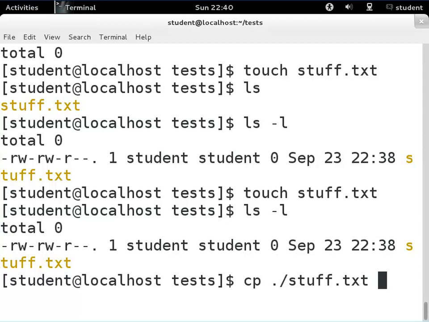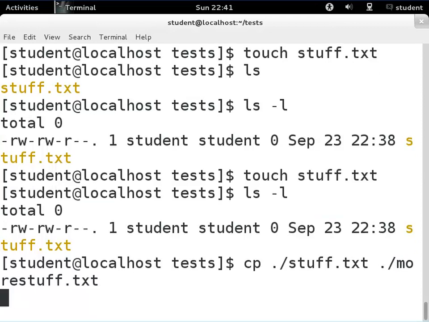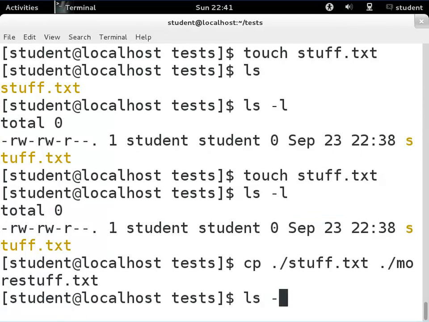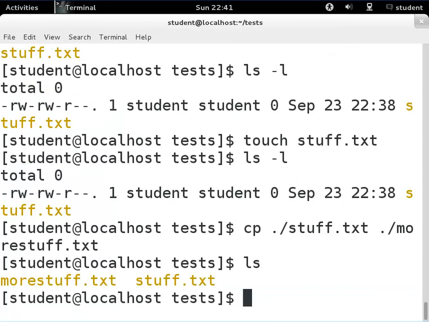So it's way faster, way easier as far as that goes. And then ./ again, because I don't want to type that long thing again. Otherwise, I would have to, right? And then I'm going to say, I don't know, more stuff. How about that? .txt. All right. So I'm going to run copy like that, and boom, it copies it. If I do an ls -l here, or just ls, we see we got more stuff and we got stuff, and it copied the file and put it into the same directory we're in. The ./ said, hey, the same directory we're in right now, but it named it more stuff.